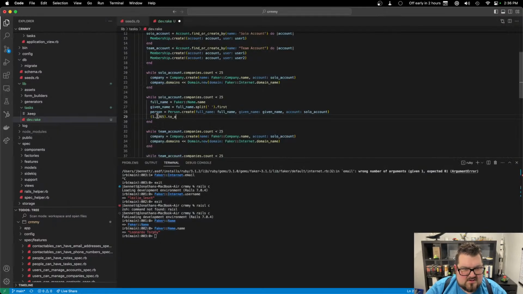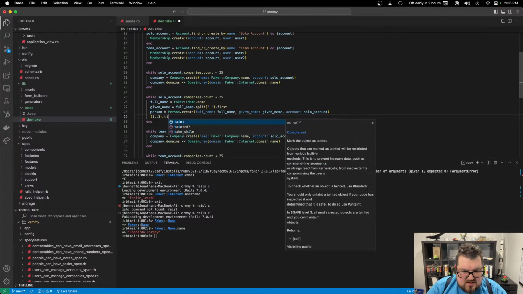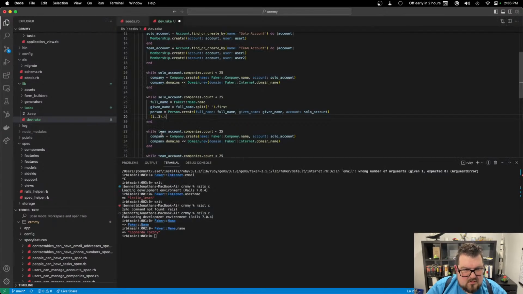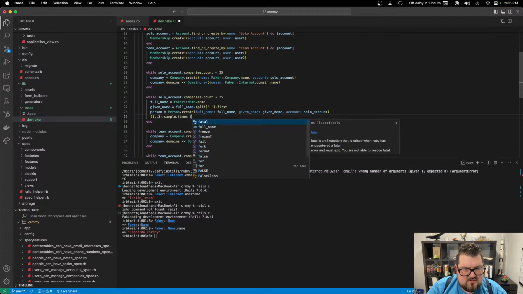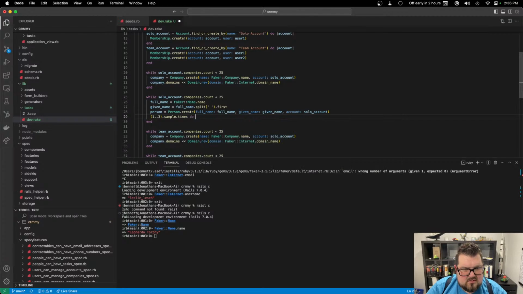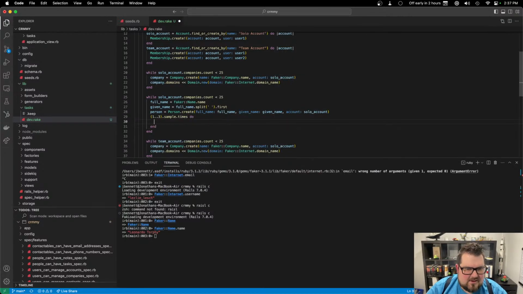So in here we can say, I don't know, 1 to 3 dot sample dot times do. Just do 0 to 3.